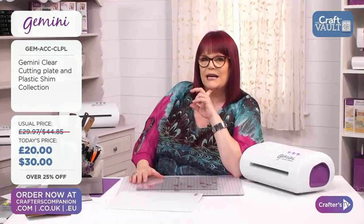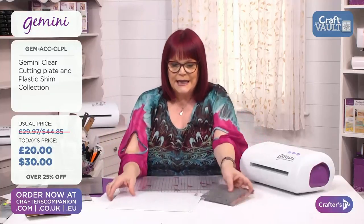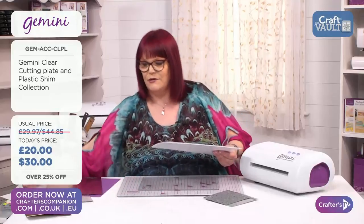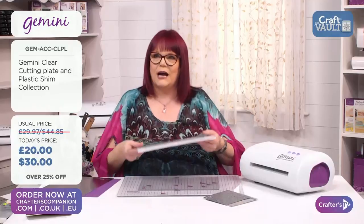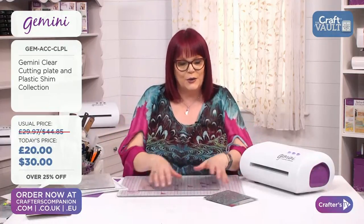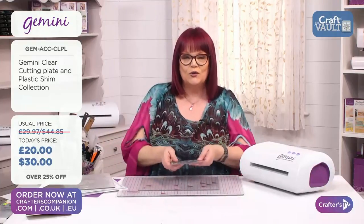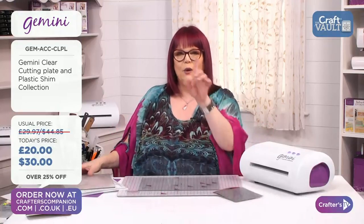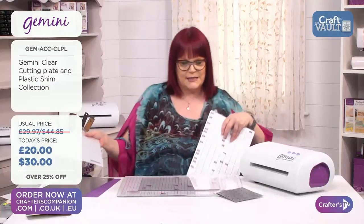Shall we do a quick one with an intricate die? Yes. Let's do an intricate die. So, intricate dies. Now, in your booklet, there will be a different way to this, but you'll see many of us here at Crafters Companion, myself, Fiona, Debbie, Craig, Jan, we all do our own thing when it comes to die cutting. And you'll see the majority of the time, what we do is we place things down onto our cutting plate, but the instruction booklet has it the other way around. So, I'll tell you what I'm going to do, Joe. I'm going to do it the instruction way, just so you can see this.